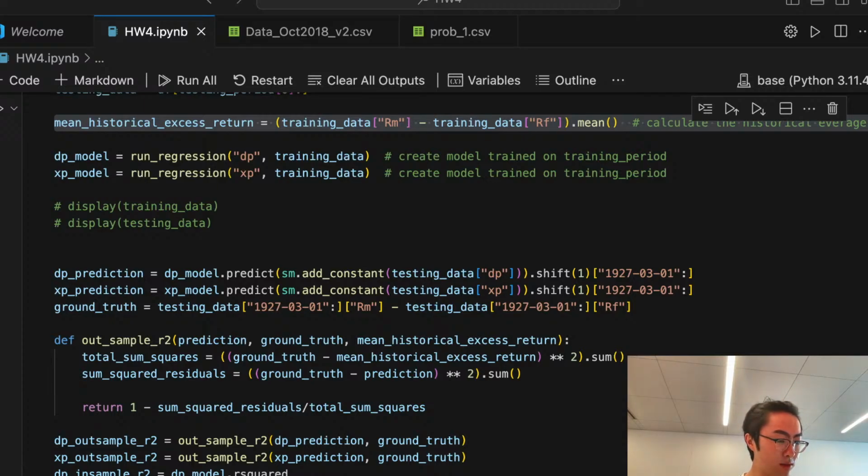How do I make a new series whose value is the mean of all the numbers including and before its corresponding index? Okay, so you take the cumulative sum.